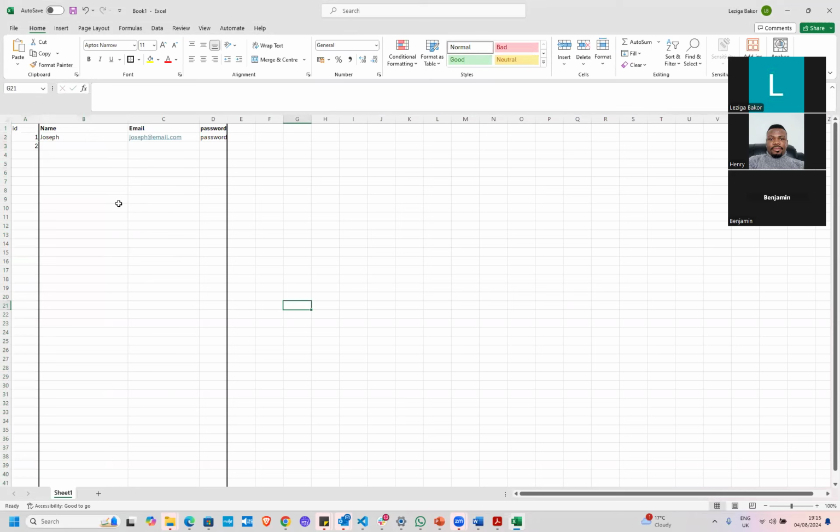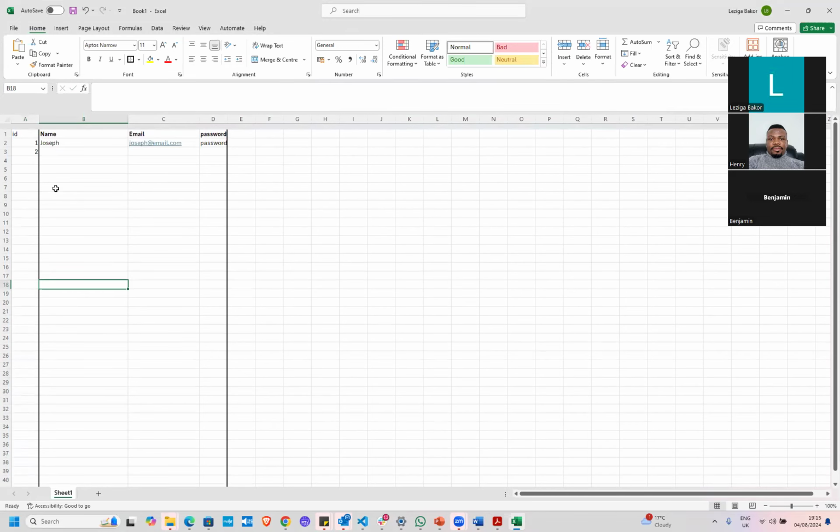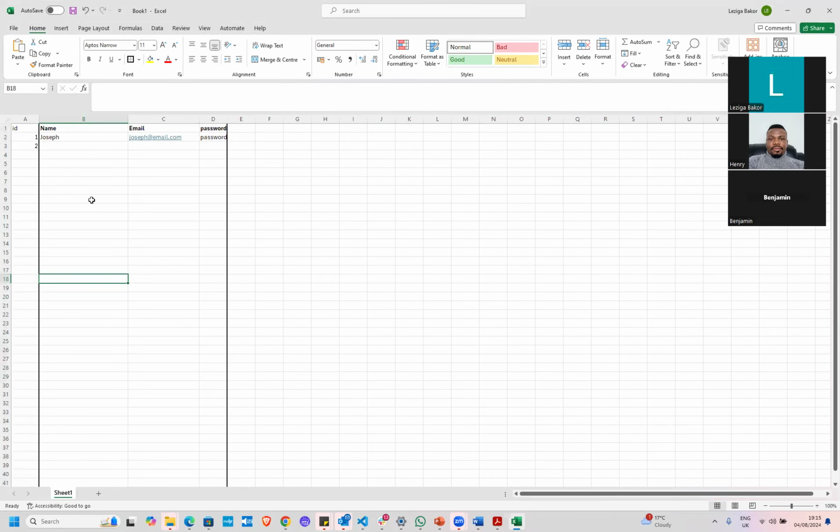Now in this table, in the database table, there must be a column that has a unique item, right? Like here now, we can have another Joseph.